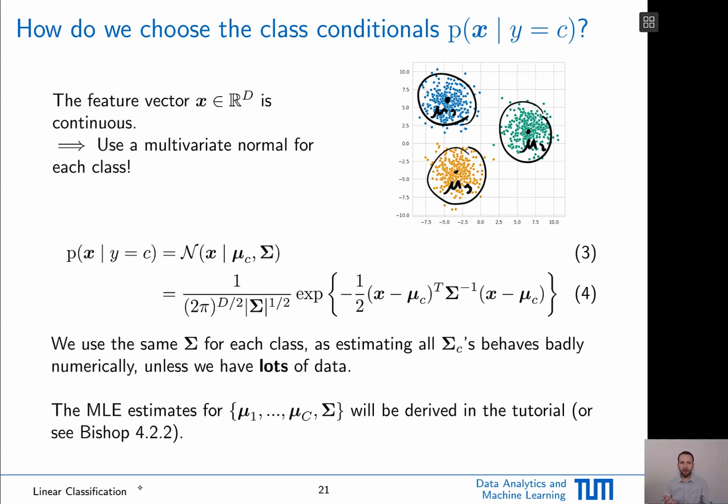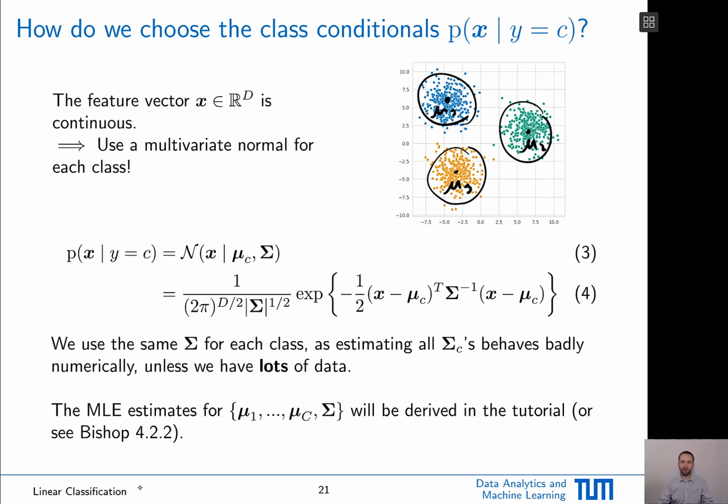You randomly sample another class label. Now let's say it's class orange. You know you are here. And then you take this mean and this covariance and you end up, for example, here. You repeat. You sample again a class label, so it could be class blue again. You know it's this mean, it's this covariance, and you sample, so for example, you are here. And then you see if you do this multiple times, you will hopefully get data which looks like your training data. If your training data follows these distributions, then you have these nice 3 circles, in this case class blue, class green, and class orange. So this is how you can look at this process.